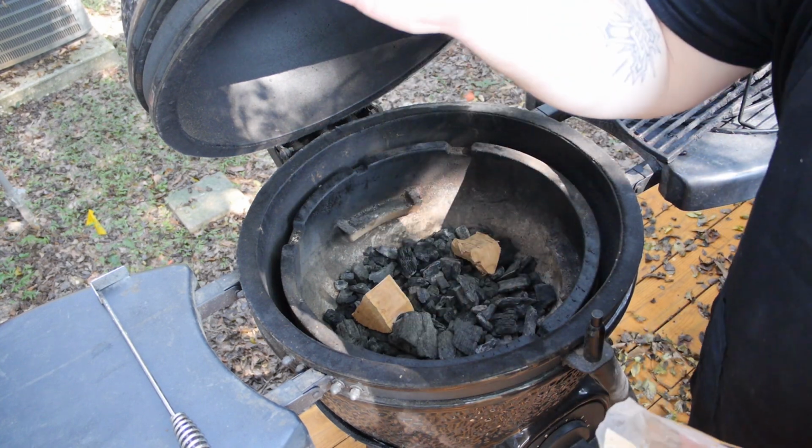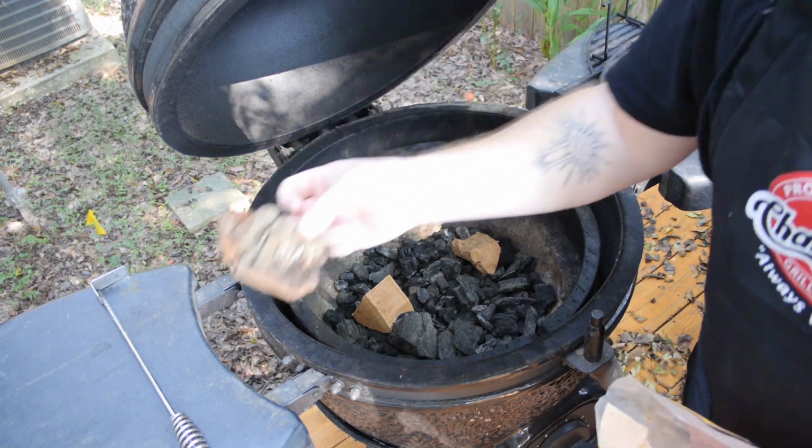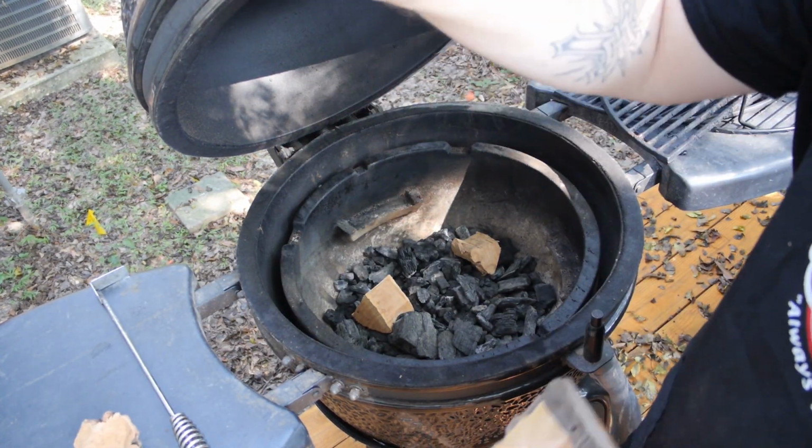They tell you not to use the barky pieces because of the smoke it generates, so we're not going to use this piece. We're actually going to set it aside. The less bark, the better. We're really going for the core piece with no bark on it.